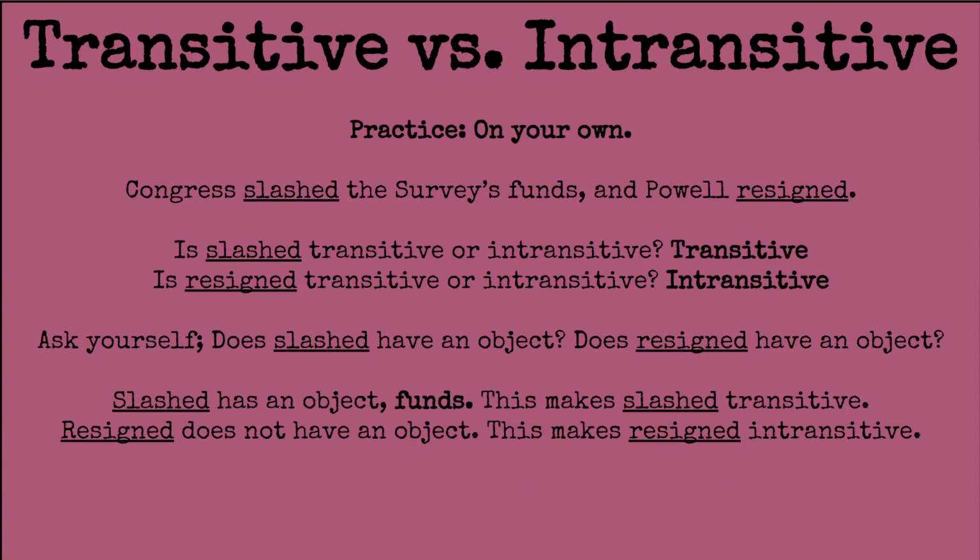What about resigned? What's the subject before resigned? The subject is Powell. Powell resigned. Let's answer the question of what. What does he resign from? We don't know. It could be his job. It could be Congress. It could be from the room that he was in. But because we can't answer the what or who question here, that means that resigned is intransitive.